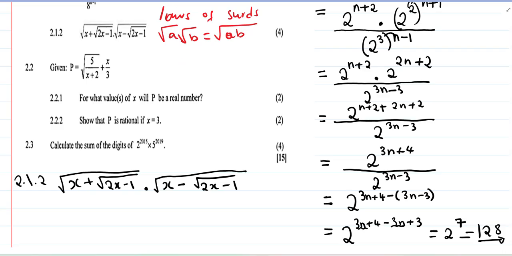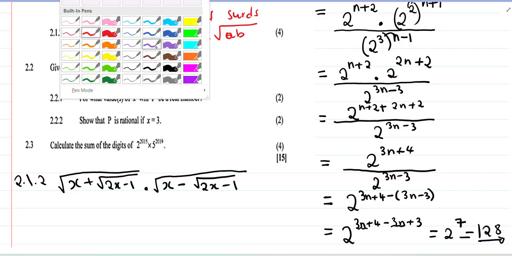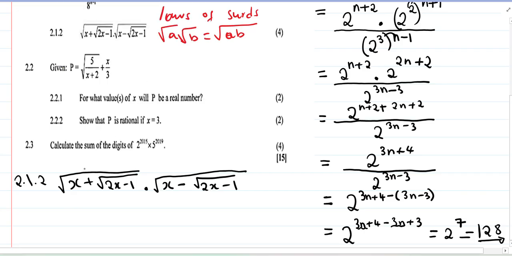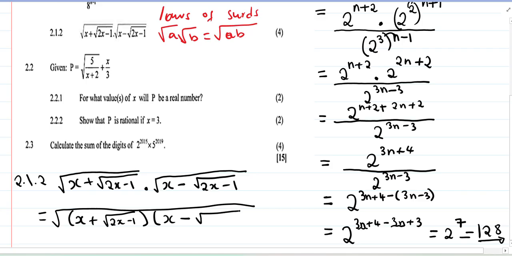So let's see how we deal with the equation that we're dealing with. Let's try and attempt it. I have a square root multiplied by another square root. The laws of surds say I can write one square root alone. I can make a very huge square root and multiply everything that was under the square roots, meaning that I multiply the expression under the first square root by what was under the other square root. This is just the laws of surds. Then we continue with our equation.